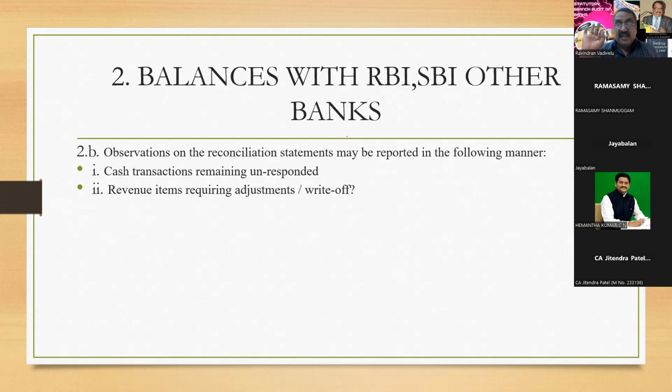There is one register called the state fund register, and only 1 day interest they are taking. Normally it is per lakh some 30 rupees or 40 rupees as interest. If it is 30 per lakh, for 1 crore it is 300. So 300 rupees 1 day interest IOB is paying Indian Bank, for example. The logic is that the next day the fund has to go, that is, IOB has to remit the fund to Indian Bank. In case there is a delay of 2 days or 3 days, then IOB has to pay additional 2 days interest. This is a revenue leakage area. It's a revenue leakage area.